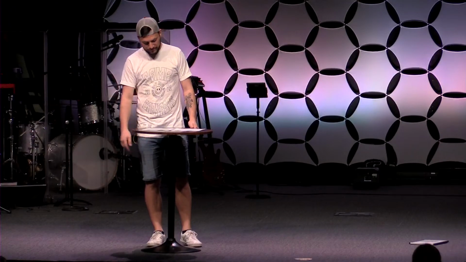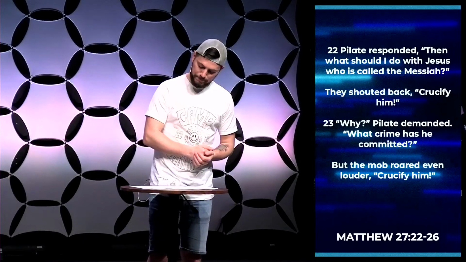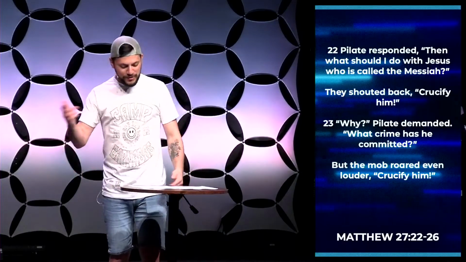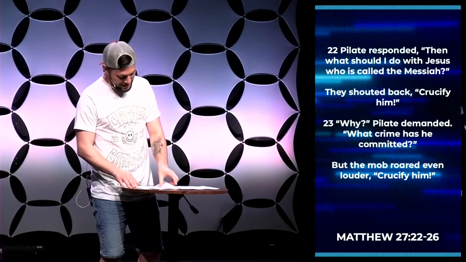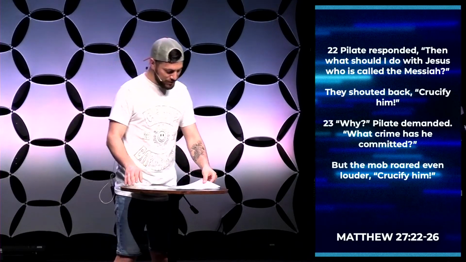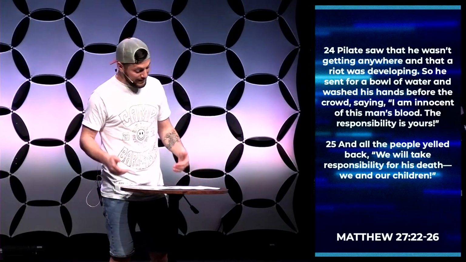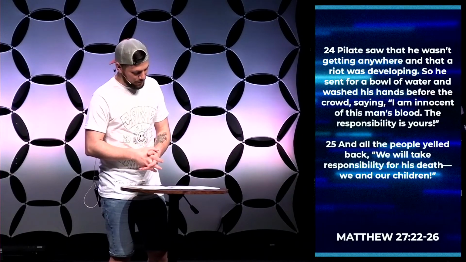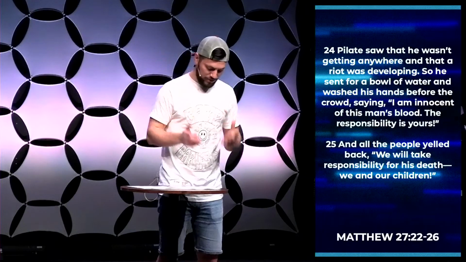So we read in Matthew 27, Pilate responded, "Then what do I do with Jesus who is called the Messiah?" They shouted back, "Crucify him." "Why?" Pilate demanded. "What crime has he committed?" But the mob roared even louder, "Crucify him." So Pilate saw that he wasn't getting anywhere and that a riot was developing, so he sent for a bowl of water and he washed his hands before the crowd.